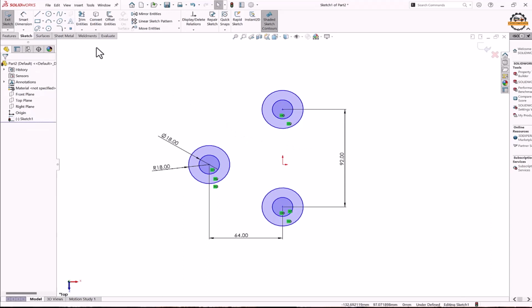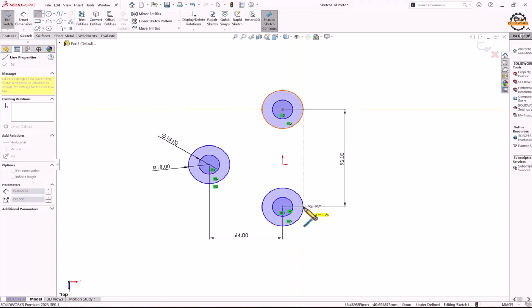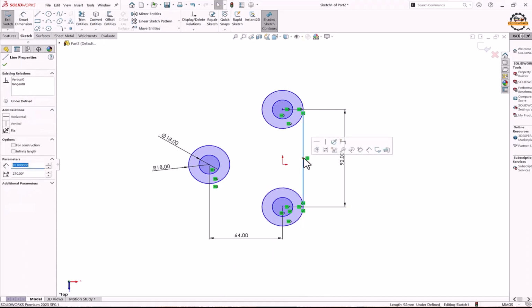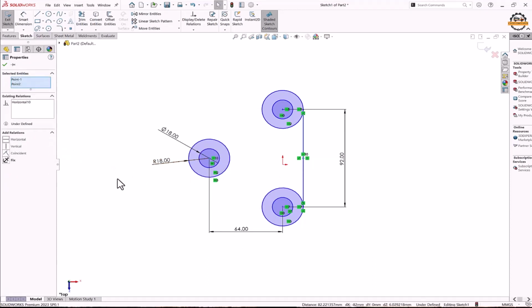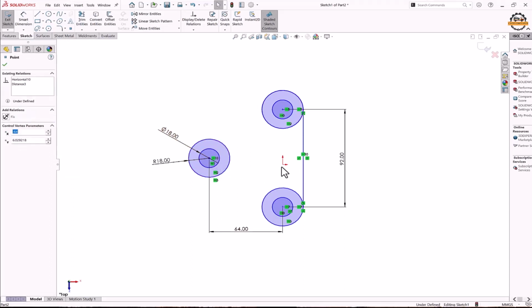Now I'll make one line that is touching from this coordinate point to the next coordinate point of the circle, and I'll make this midpoint of the line and that center of the circle to be horizontally aligned. So it will be exactly centered. I'll also make this to be centered about origin also. We'll make it horizontal.